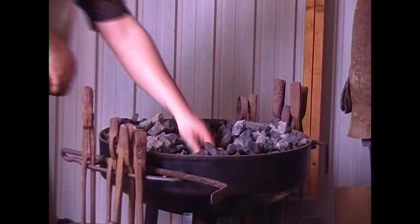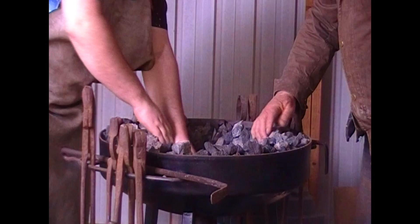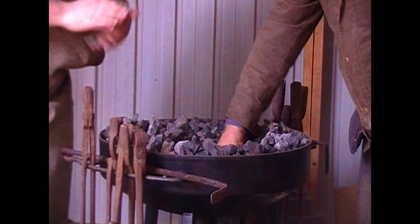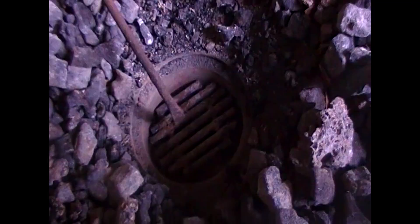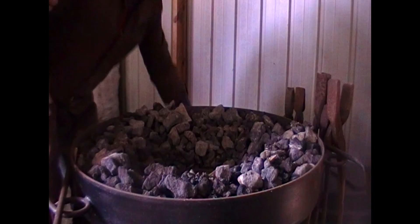One more caveat before we continue: it might sound impressive or complex that I'm making this out of steel and working on a blacksmith forge, but I want to say very clearly that I am a total noob when it comes to craftsmanship. If I can do this, anyone can. I'm an amateur at every single thing you're seeing me do here. All you need is a basic understanding of design, geometry, and the basic principles of tools, and you're good to go. This is literally only the second time I've ever worked on this forge.